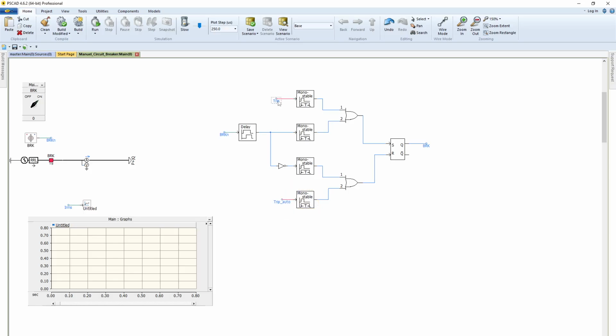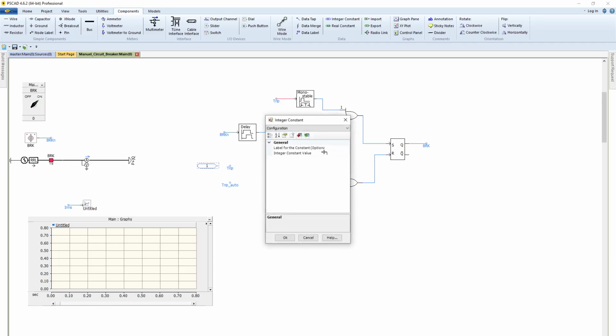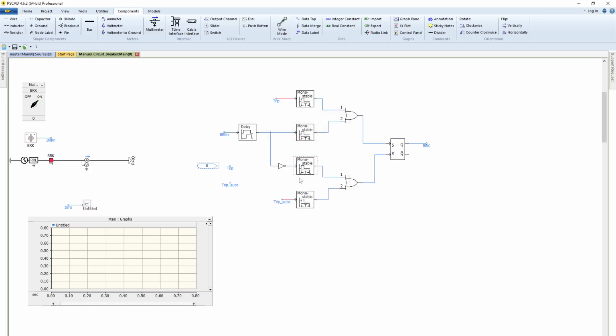Okay, we need to give signal for this, as in our system we don't have any relay yet, so it is not working. So instead of that, we will use a constant integer. It will always be 0.